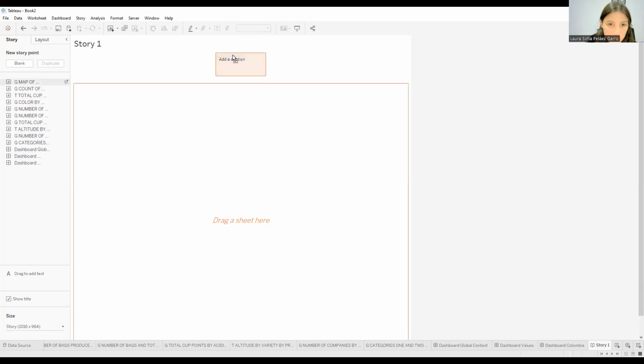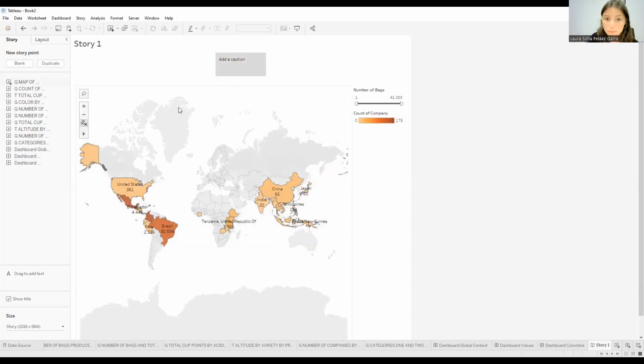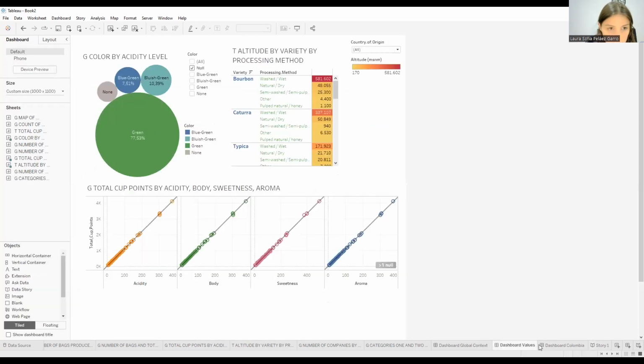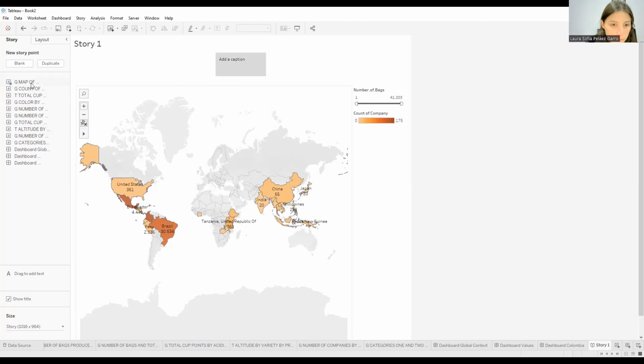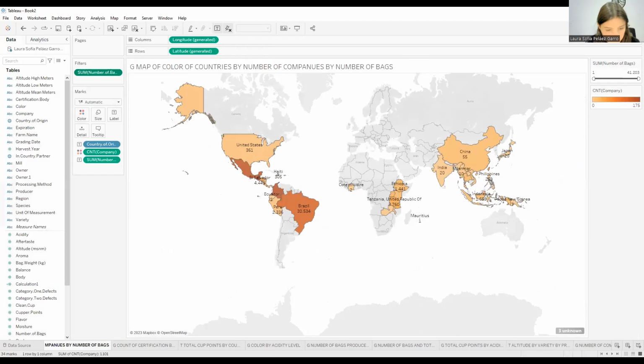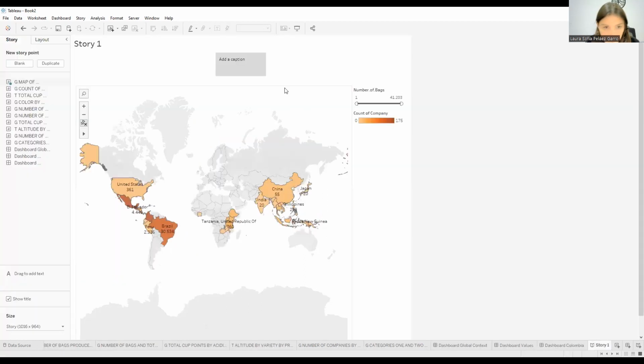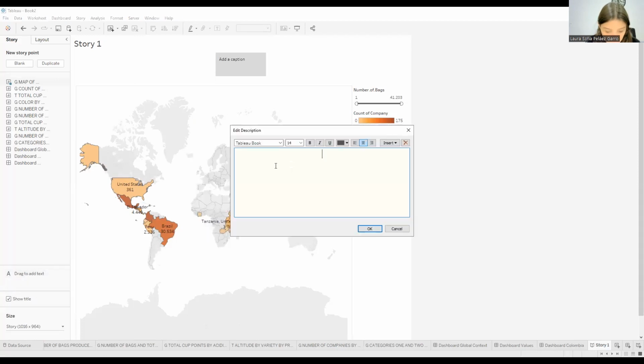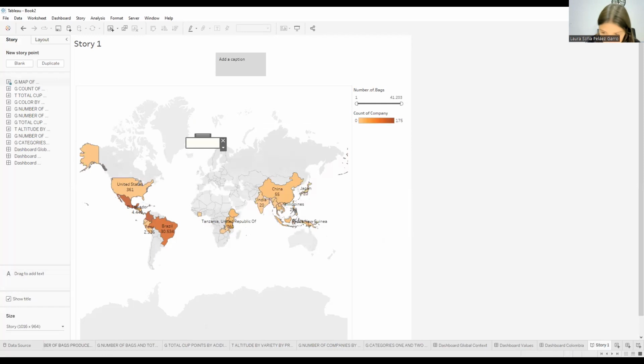So again, we're going to follow the same structure, like starting from the context and the values, and then what is happening here in Colombia. So we'll start with this global context with a map that is more visual. And we take the title of this graph, add it as a text in here.